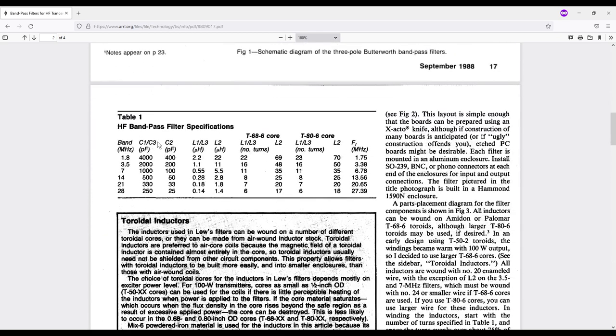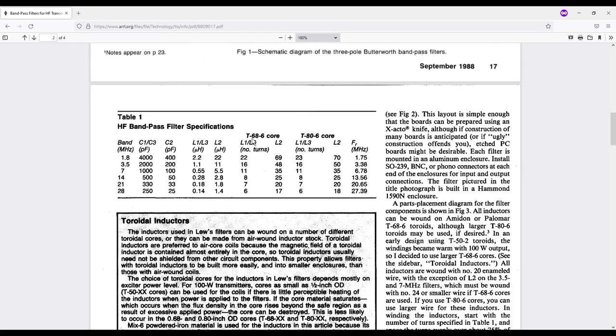Down here is a table that we are going to pay some attention to. The first column is the band. And so for this project, we are going to do 14 megahertz because we want to do the 20 meter band. The second column is capacitor 1 and capacitor 3 have a value of 500 picofarads. Capacitor 2 has a value of 50. Inductors, we use the letter L to show for inductors. Inductors 1 and 3 are going to have 0.28 microhenries, and inductor 2 will have 2.8 microhenries. So for this project, it may be a good idea for you to go ahead and have a capacitance or an inductance meter, often called an LC meter or an LCR meter.